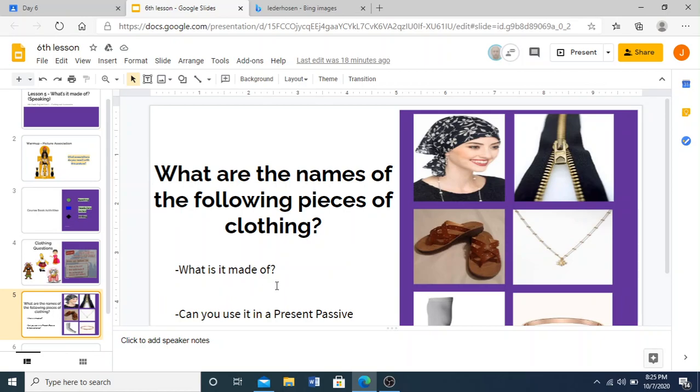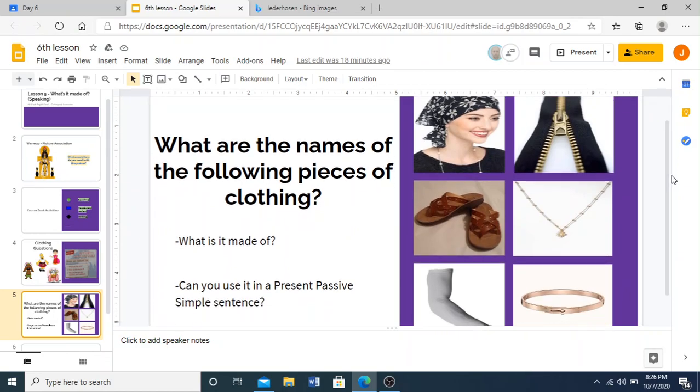So what is it made of? Each and every material here, what are they made up of? So the bandana and the shirt, of course, are made of cotton. Here, the zip, as you can see, is made up of cotton and metal. The iron part, the zip part itself, is made up of metal, and what holds it together is made up of cotton, or wool can also do that work. But mostly it is made up of plastic materials or cotton.